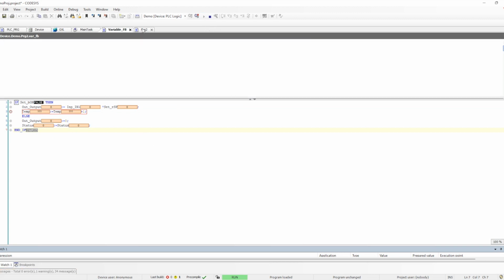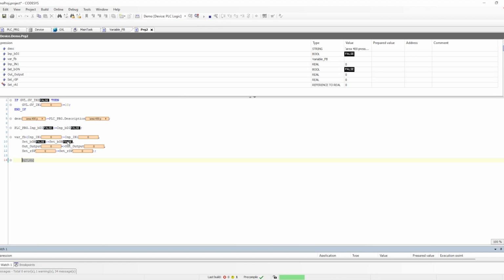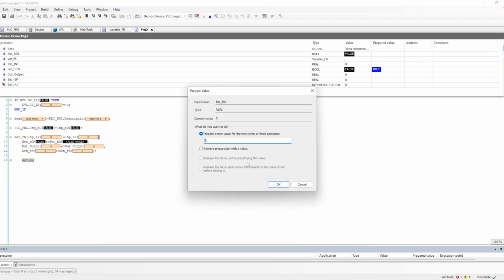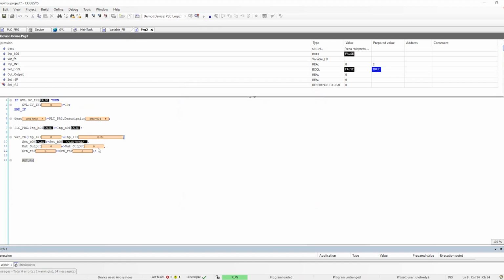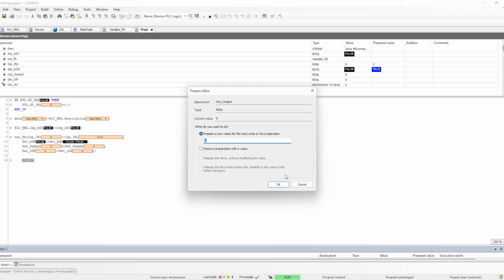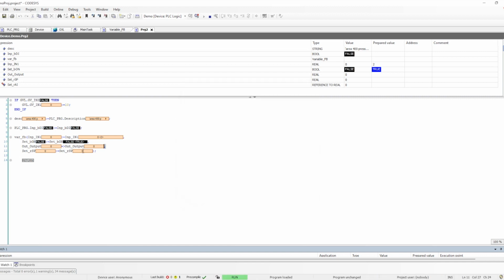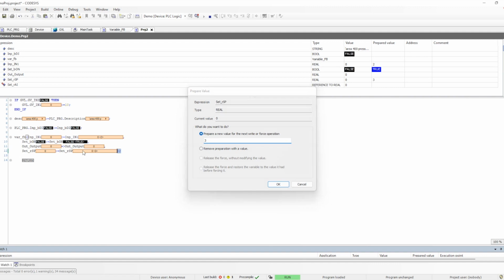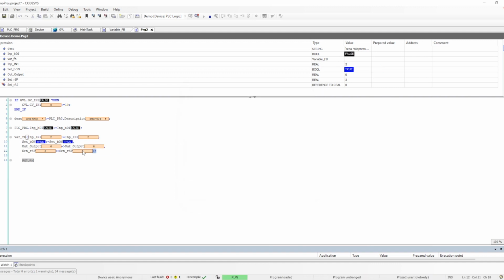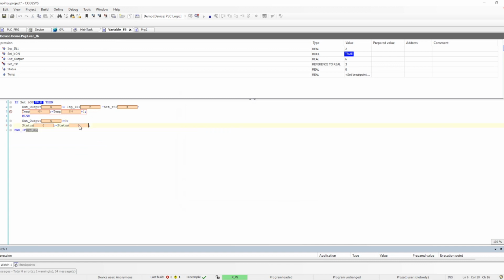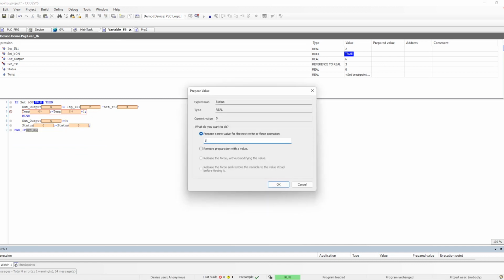Now we'll change the values. Output we cannot change, so it will be getting generated from the code. So all these values we have changed. Now change the value of status.